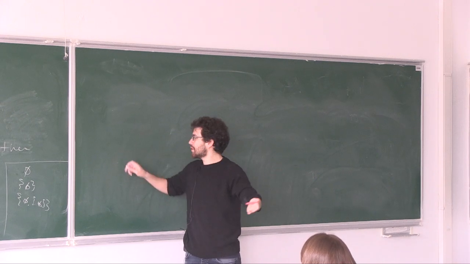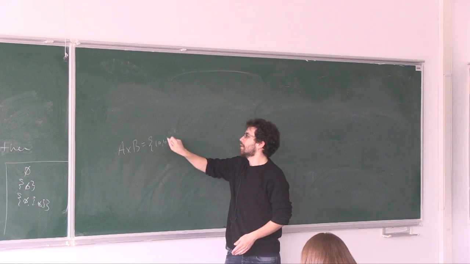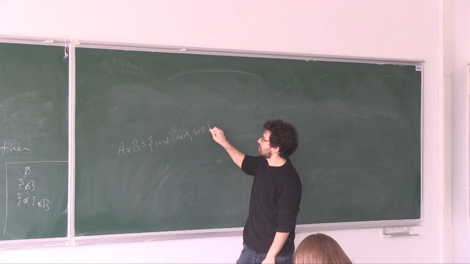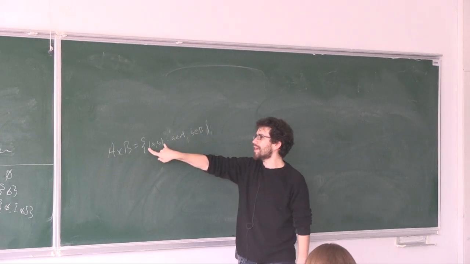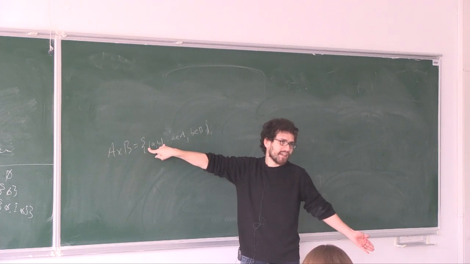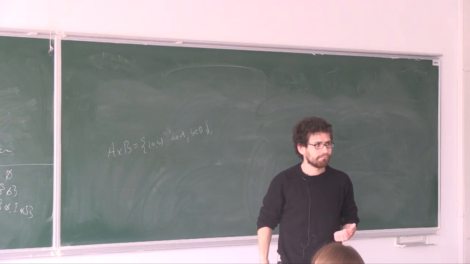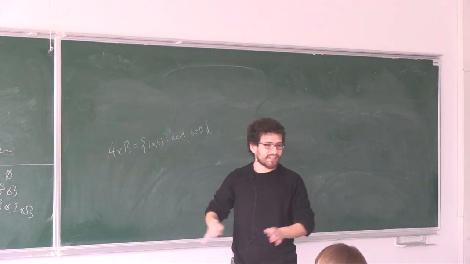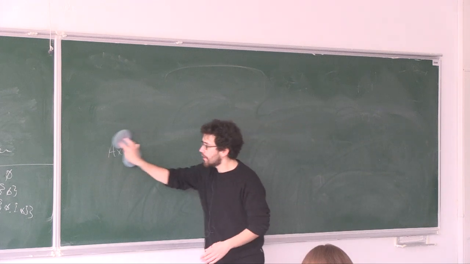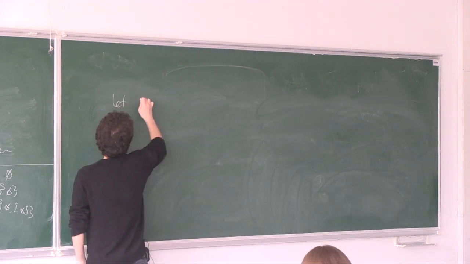So I know that you learned about Cartesian products. This is, don't write this, the set of all pairs such that blah, blah. What the hell is this? What is an ordered pair? It's not a set, it's an ordered pair. If it were a set, I would call it a set. What is an ordered pair? I want everything to be sets, so ordered pairs should be sets. How do I do that? How do I define ordered pairs in terms of sets? Kuratowski came up with a very nice definition for this.